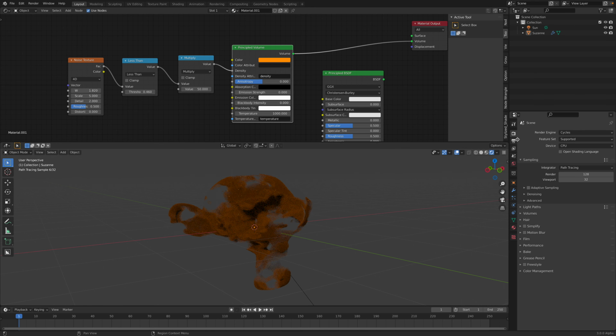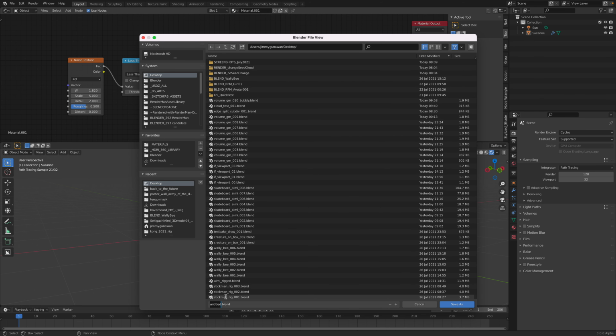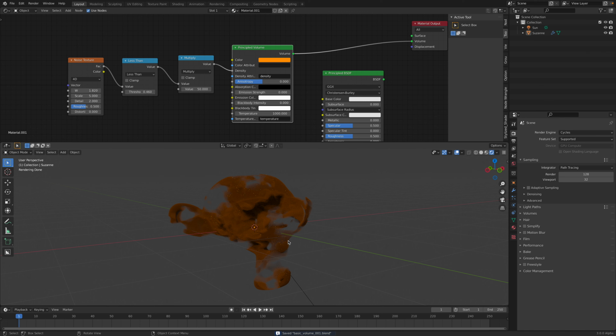So it's pretty fast, almost like real time. Maybe switch to GPU. So let's save this basic volume. You can see Blender can simply convert 3D mesh into volume.